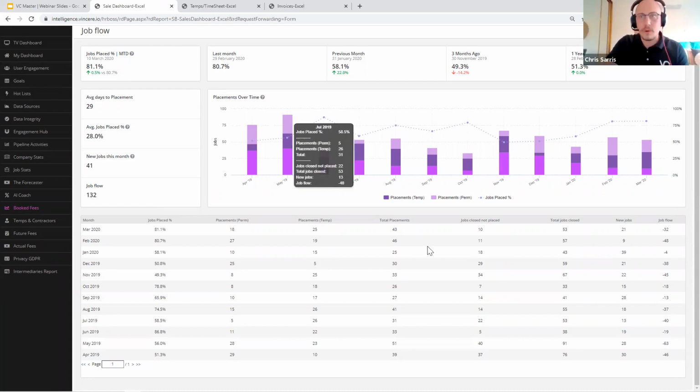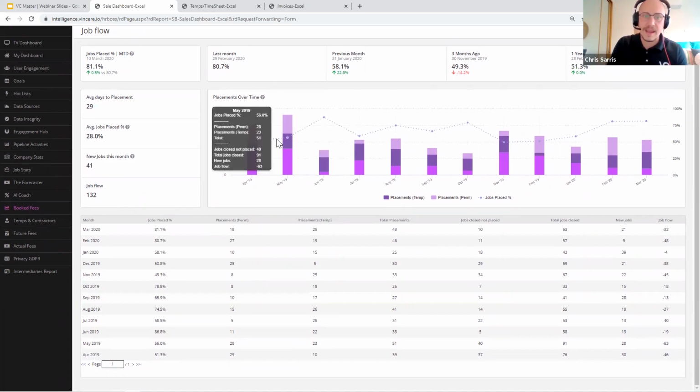Awesome. Amy, if you just want to scroll down, because at the end of this report is a table view showing a breakdown of the information that's in the graph. So if you're not really a graph reader and you just want to see it in the table, you've got all the information and it sits right in there.